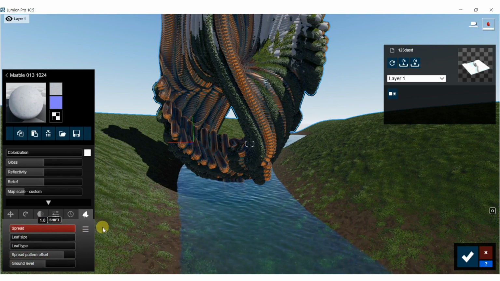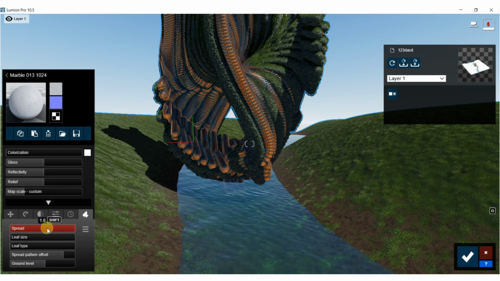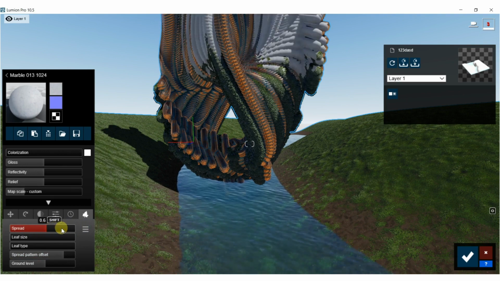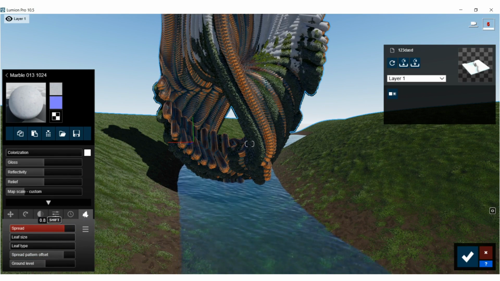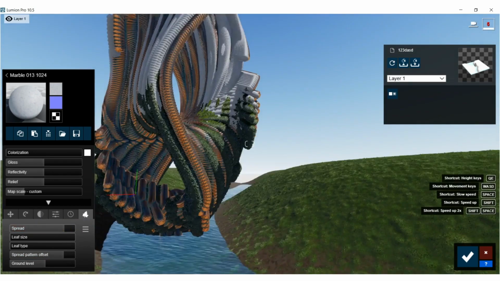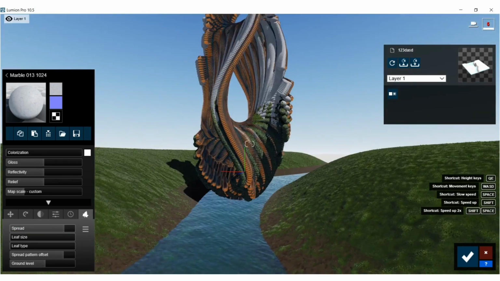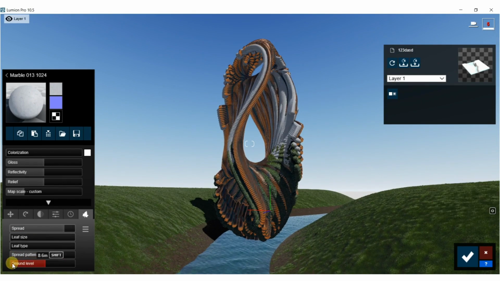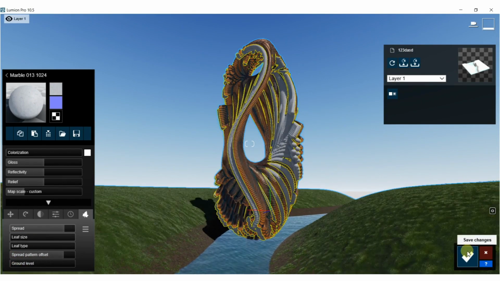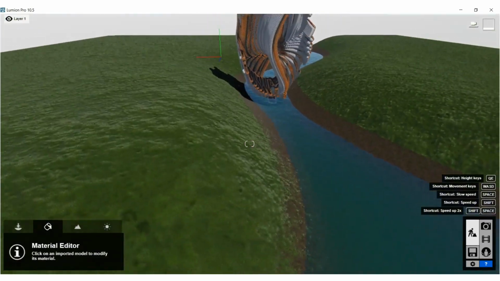It's a little bit too much. Maybe something like that. What I might do just to speed up the Lumion is just take that off for now, and then we'll put it back later. Right now it's relatively light. Okay, and let's just start to place in some trees here.